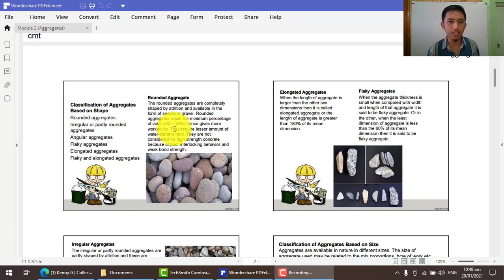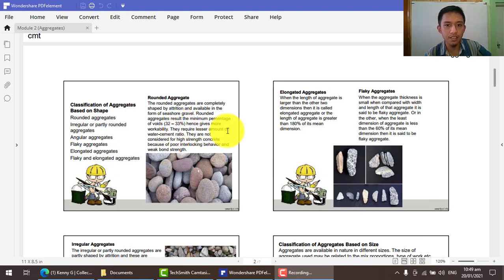Okay, if we are talking here of voids, we are talking here of the spaces if you are going to put a pile of these rounded aggregates. So the spaces in between these aggregates, that is the void that we are talking about. If you are using this rounded aggregate, your voids or your spaces are around 32 to 33% of the volume. Then, if that is the case, that makes the mixture workable. If we say workable, it is easy for us to mix and then, of course, to pour. Okay, so that is the advantage of a rounded aggregate.